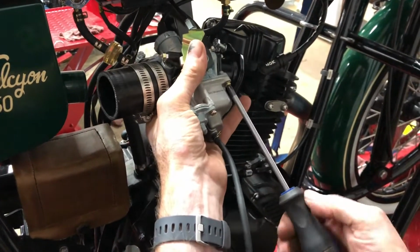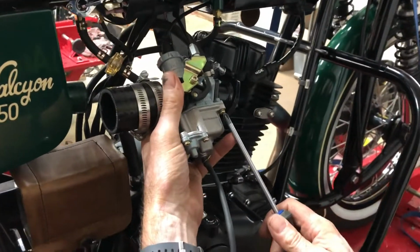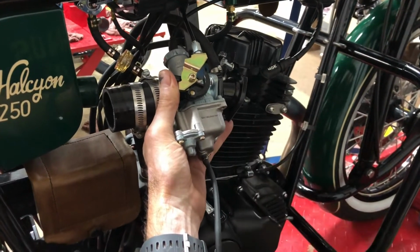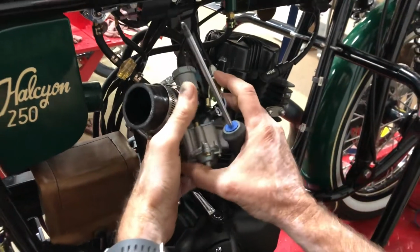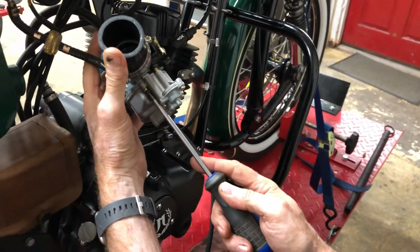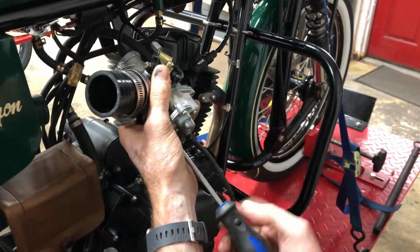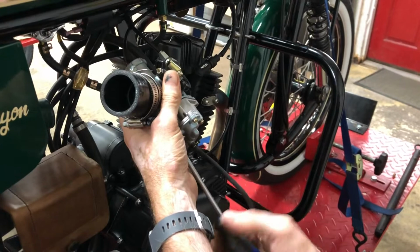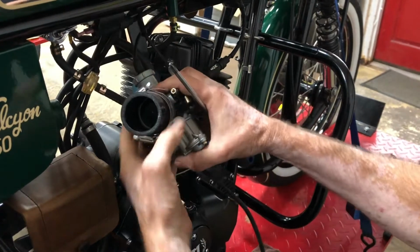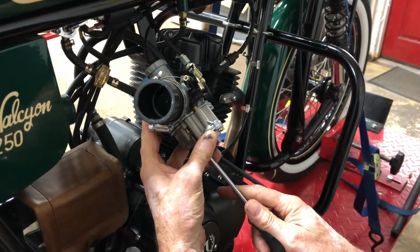There are 3 screws, 2 of them here at the front and 1 in the back. Now for those of you, maybe I should have mentioned this before, if you're fortunate enough to live in California, you can't do this. Because of the California emissions regulations, the carburetors need to be tamper-proof, and so these screws that I'm taking out now, we fill with epoxy. And so you cannot take the float bowl off. So if there's any problem with the carburetor for you guys, you're looking at carburetor replacement.